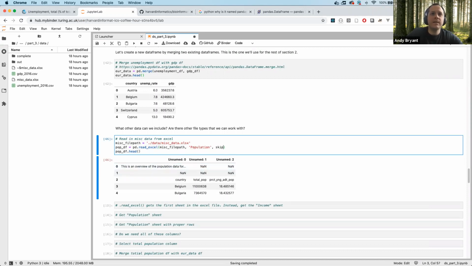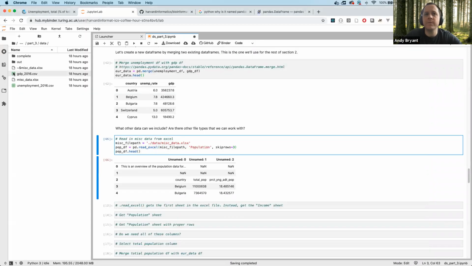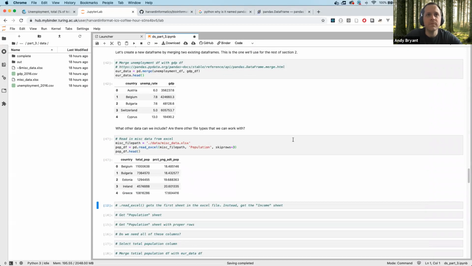So we're going to add another argument here for skip rows, and we're going to skip 3 rows. So 1, 2, 3. We want to skip those. We don't want to include those. And now we see that it's proper. We've got our column headers, we've got our rows, and it's looking pretty good.